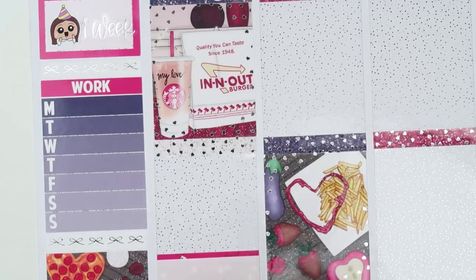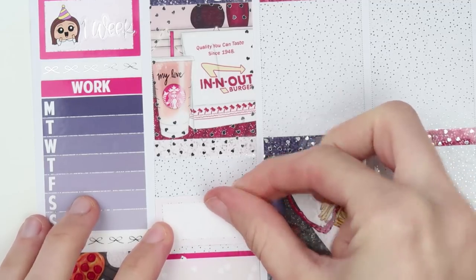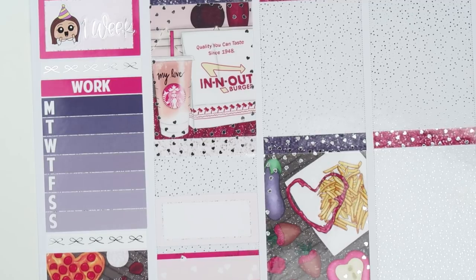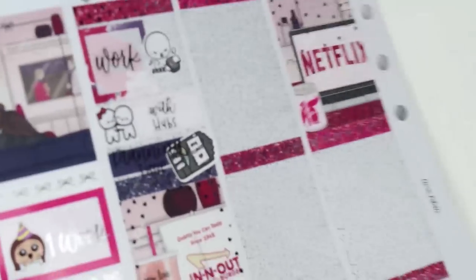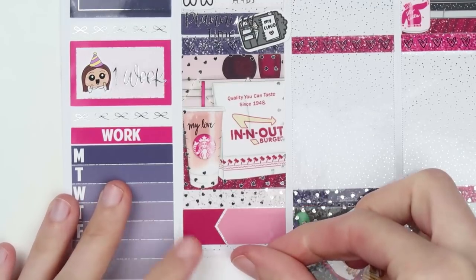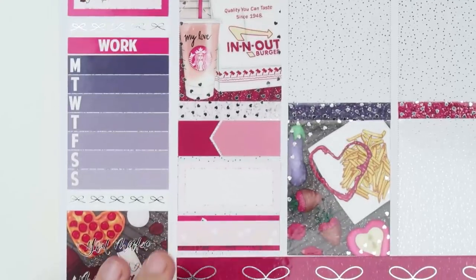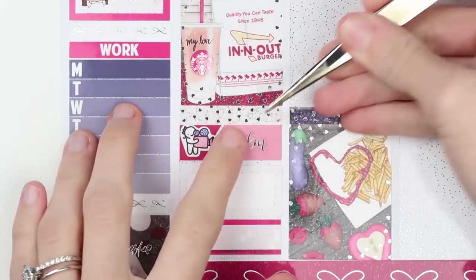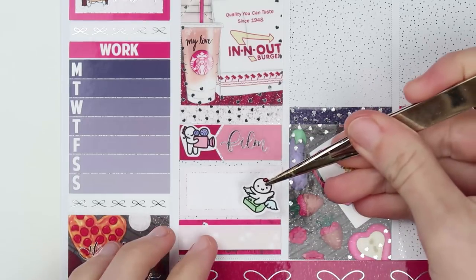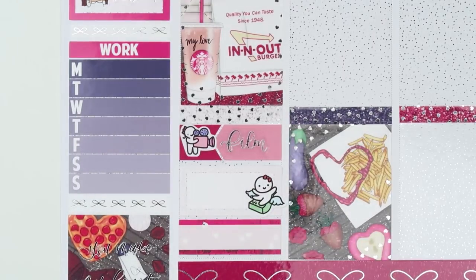I did a little bit of planning, so I used one of the cloud stickers — I just want to use up this sheet before I move on to the next — with a planning time script. I also filmed that night, usually Mondays are the days I film putting down character stickers and everything else, so I used a film sticker from Once More With Love with a film script. I was having a lot of issues this week with putting things down straight — it's just difficult for me now. I also did my February budget that day — February 3rd — since I didn't have time over the weekend. I used a Once More With Love money sticker. I will be filming budget videos very soon, because it's never going to be perfect, so I might as well share my journey.